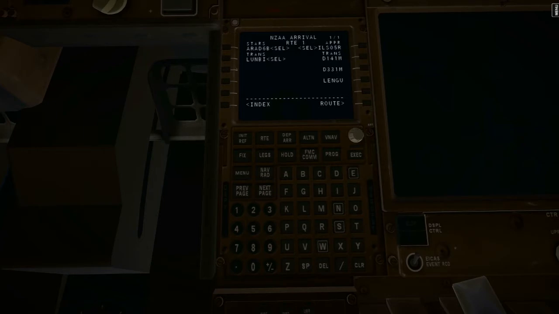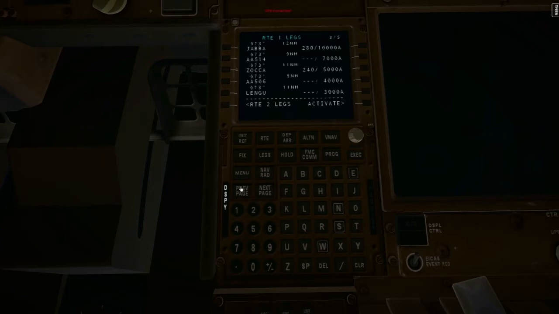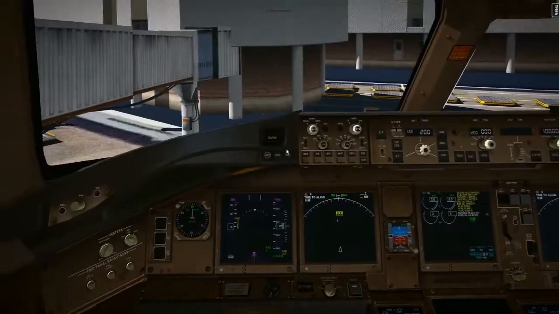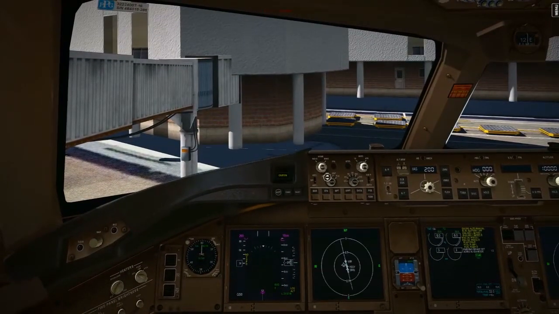Let me check really quickly. Where is the approach? 05 right. Should be the Langu. So yep, I could check the map really quickly.